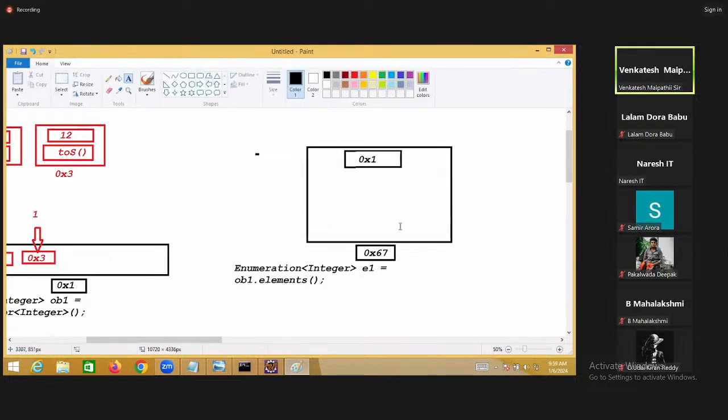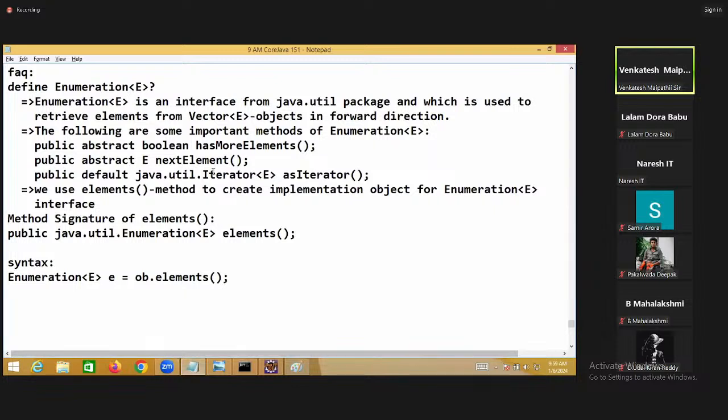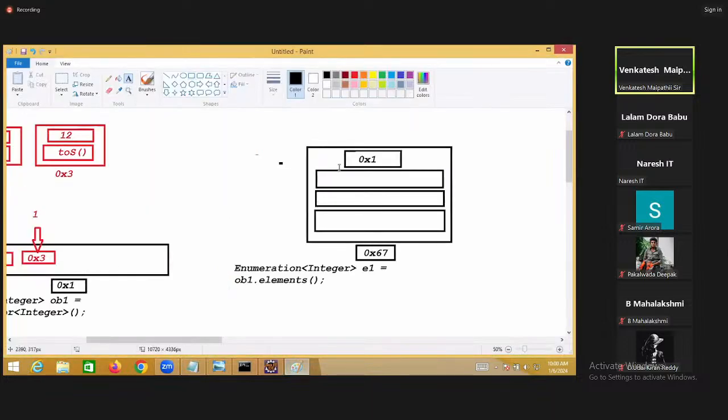Same concept as iterator. It has three methods: hasMoreElements, nextElement, and asIterator. So three methods are there.